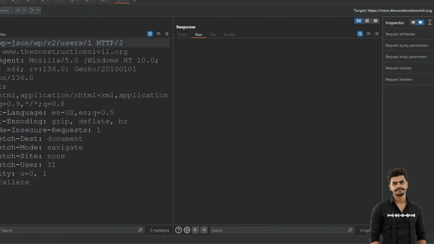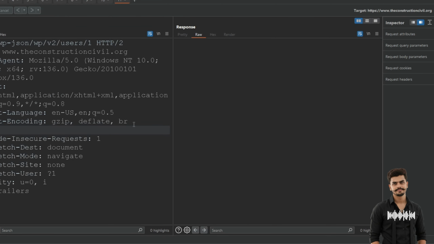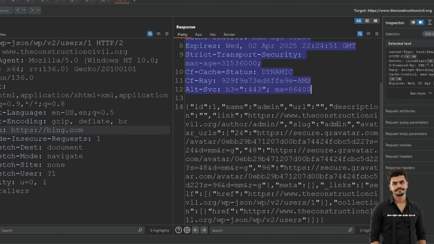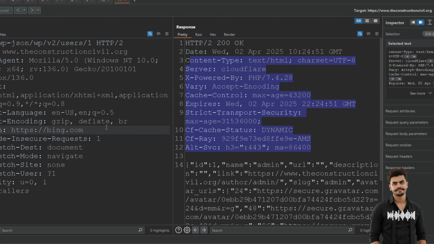Send it to Repeater, and over here I'll give an extra header, https ping.com. Okay, so even over here, I don't think it is vulnerable to CORS.